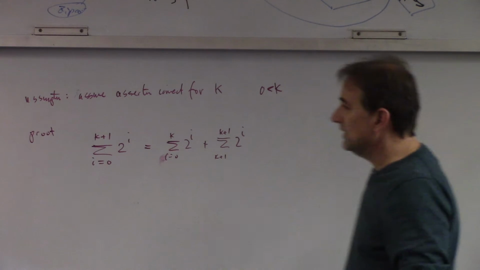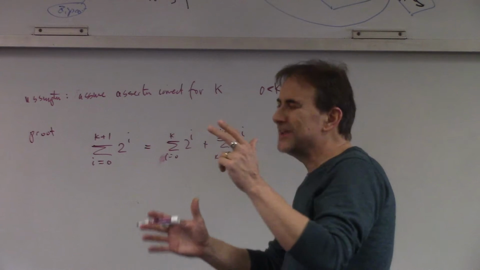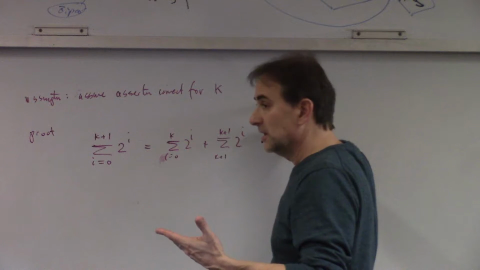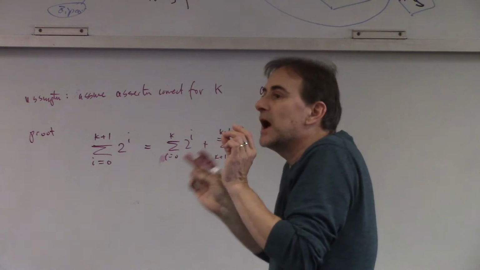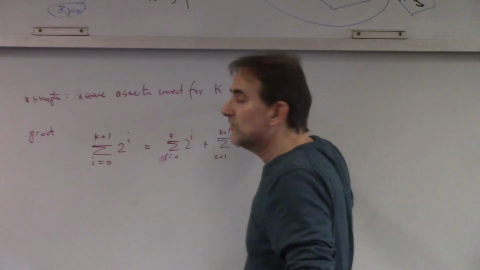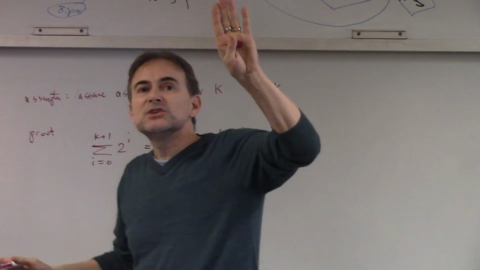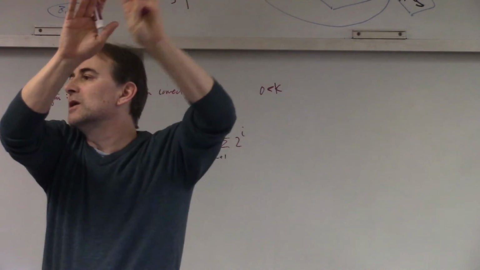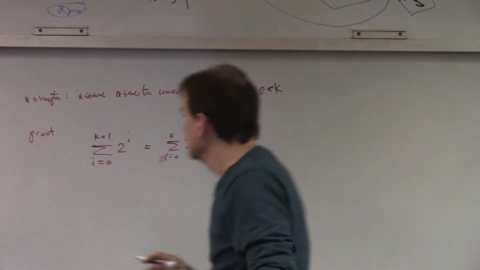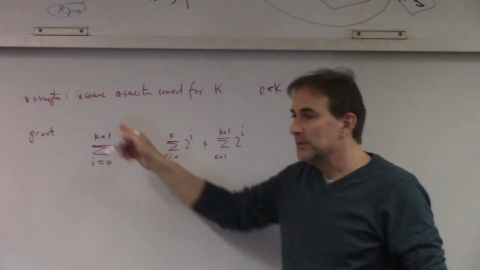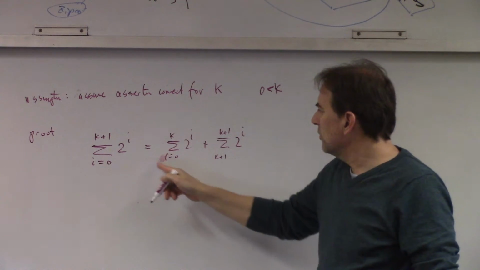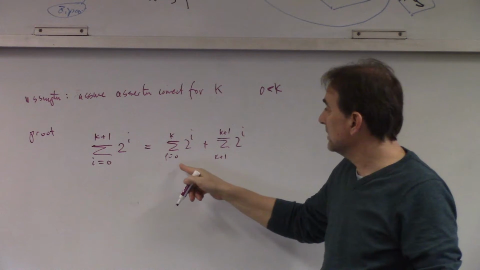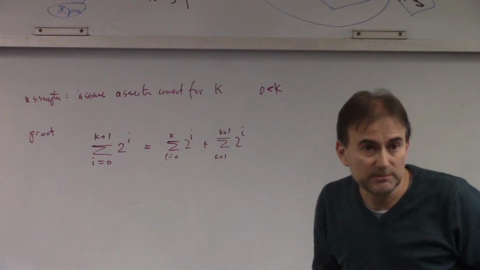Okay? So again, this is a different approach, the same thing, and I'll show you why it's the same. So assume the assertion is correct for k, for any positive k, and now for this type of induction proof, we have to show that if it's true for any k under the assumption, then it's true for k plus 1. Since k is arbitrarily high, k plus 1 says it's generally true, always true. So that's why we're setting up from 0 to k plus 1. And therefore, mathematically speaking, the summation from 0 to k plus 1 is 0 to k, and then just k plus 1, right?